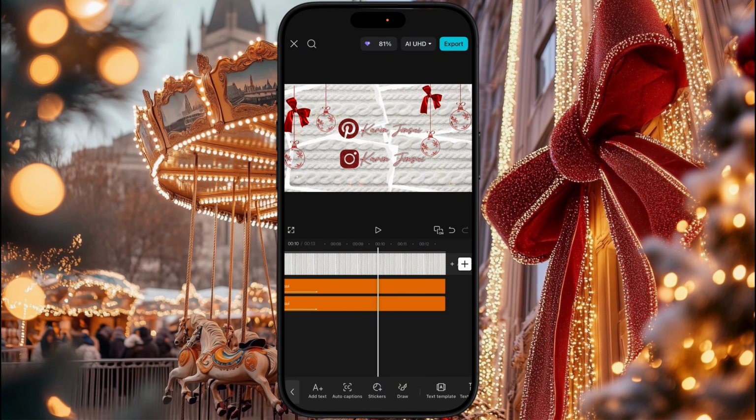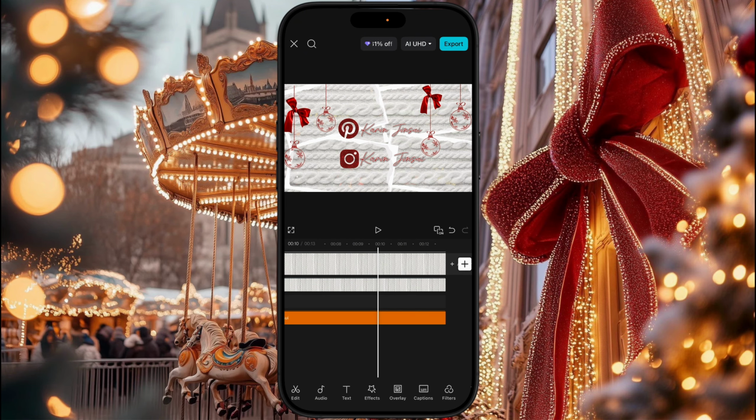So now the final thing you're going to do is go onto YouTube and type in green screen subscribe button. If you want to keep it Christmassy, you can also type in Christmas subscribe button green screen. I already selected mine, so I'm just going to show you guys what I'm going to do with that.